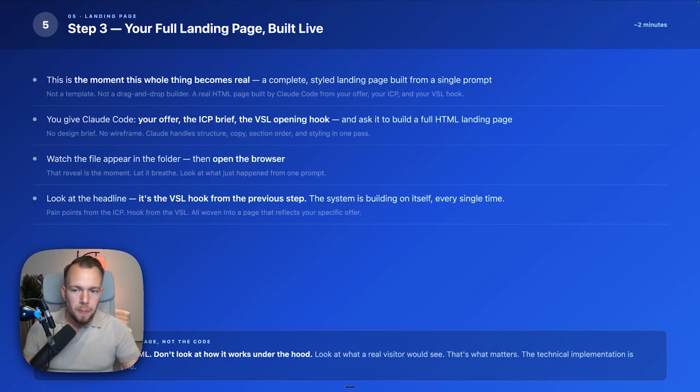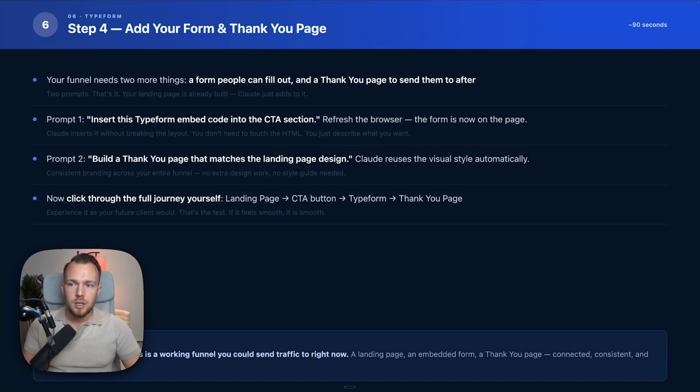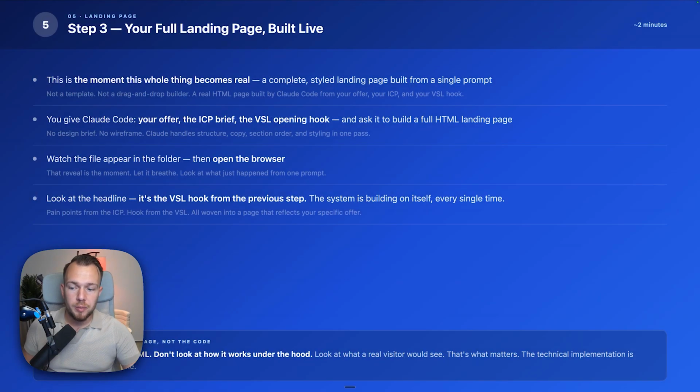So it will appear as a file, then we're going to open it in Google Chrome. And we're going to look at the headline and the VSL hook, and the system is going to be pretty much building on itself. Okay, so that's something that we're going to be doing. So pretty much what we're going to be doing is prompting it again.